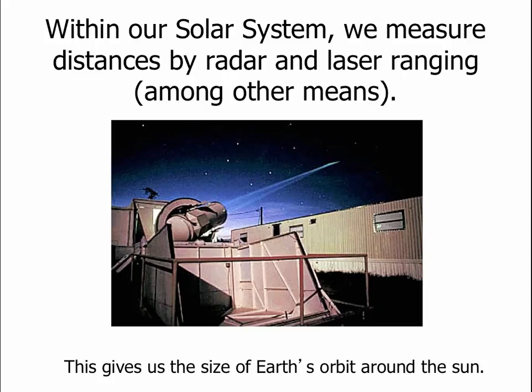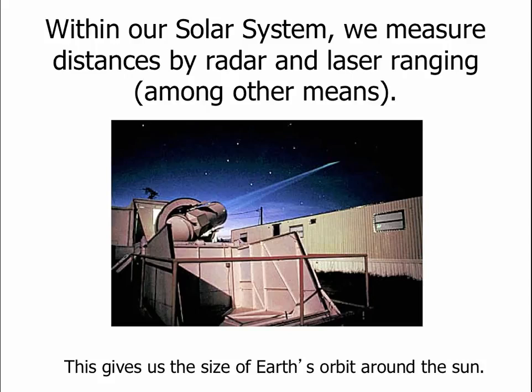Astronauts put mirrors on the moon that will reflect any light that comes into them. And so here's a picture of a laser at McDonald Observatory bouncing off, in this case, a satellite, not the moon, but it bounces off a reflector, comes back to us. That gives us a very precise measurement of the distance down to a fraction of a millimeter. So using these methods of measuring distances, we know the size of our solar system, such as the size of Earth's orbit around the sun, the distances to other planets, the distances to the sun.